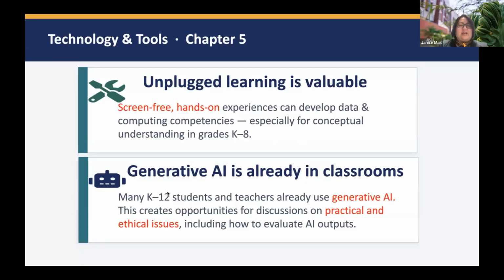And remembering that Gen AI is already in classrooms, and we recognize that it's being used. But what does this present? It really presents that perspective that we can have these deeper discussions, connecting to that foundational competency around technology and society. So what is the impact of these tools? How are these tools working? What are the ethical issues, the societal impacts, and then really considering how to evaluate the AI outputs.